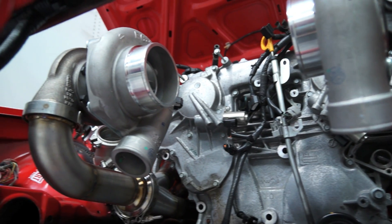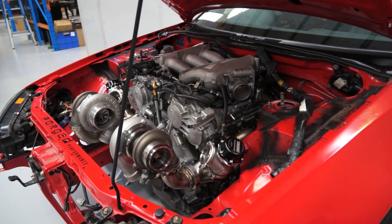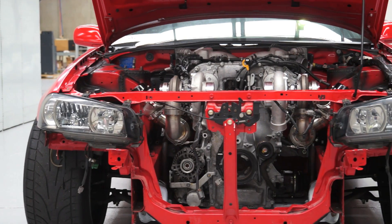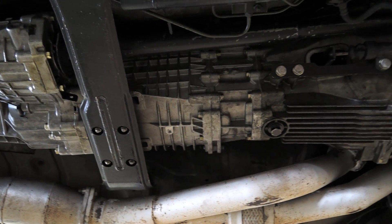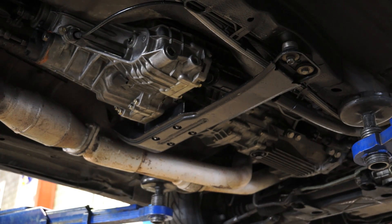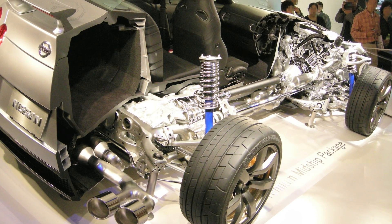In our first episode of Arubisu, you saw that the VR38 engine had been installed and some major fabrication work had been done. The next step was to work out how to connect that engine to the wheels. We decided to go for a conventional GTR drivetrain layout with a rear wheel drive style gearbox and a transfer case on the back, rather than try and adapt a dual clutch transaxle from an R35.